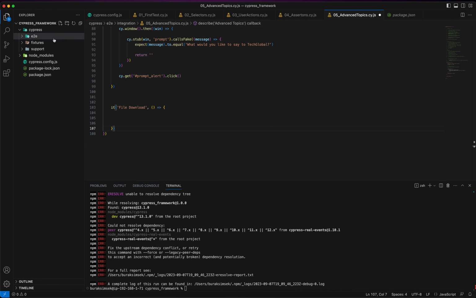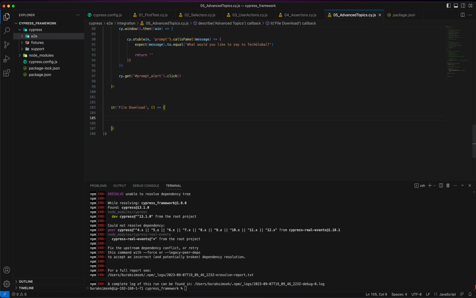So we have end-to-end, we have fixtures, we have support, and we talked about the assets folder, right? And what we said is the assets folders, these are like downloads, videos, screenshots folders. These are created implicitly when we use anything in our framework that is related to these folders. For example, downloading. So let's see how it works.